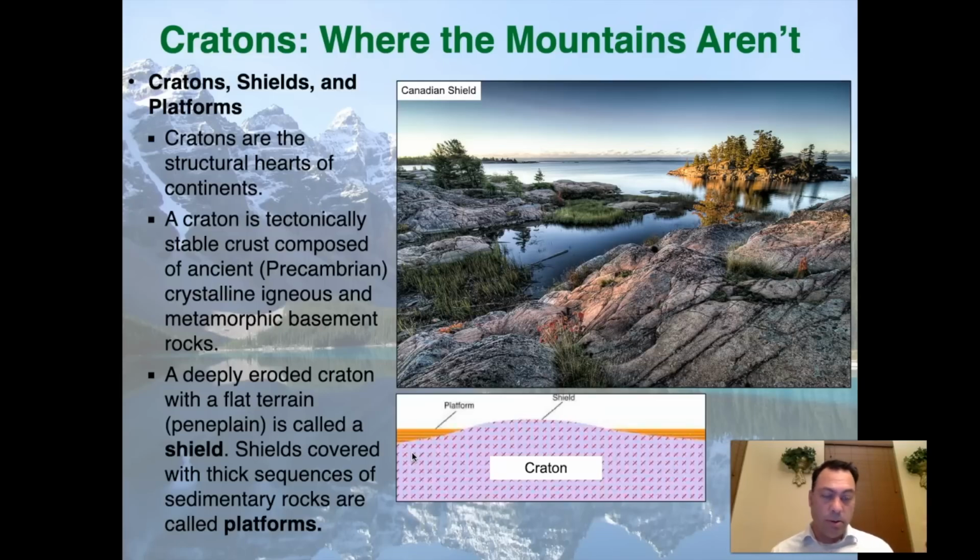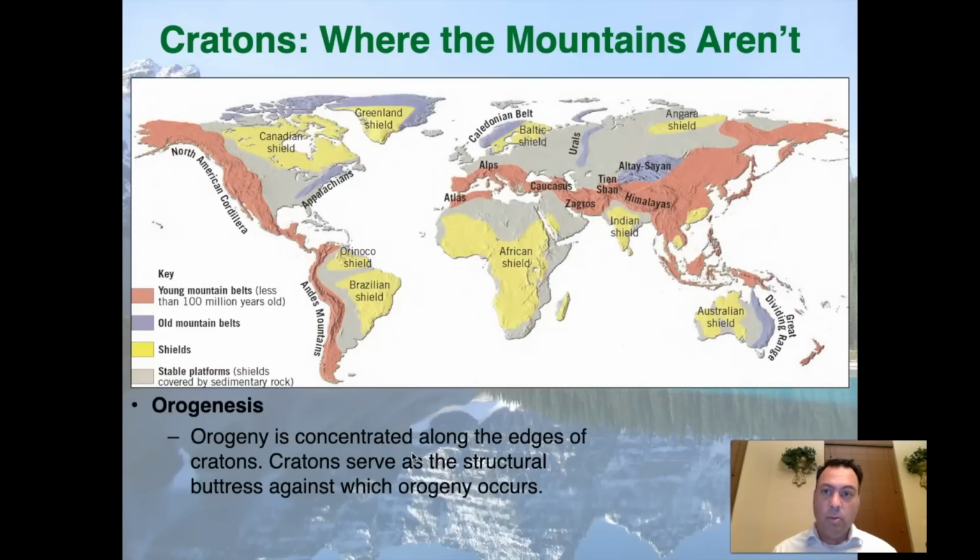So that's important. So when we come back to that image, which is what we see here, the shields and the stable platforms, this is where the granites and the crystalline basement rock have all been scraped clean and you can clearly see it. And the gray areas are where the craton exists, but it's covered with sedimentary sequences. So it's down there, it's stable, it's doing exactly the same thing as under the shield, except it's not as visible. Okay, you have to drill down to get into it.